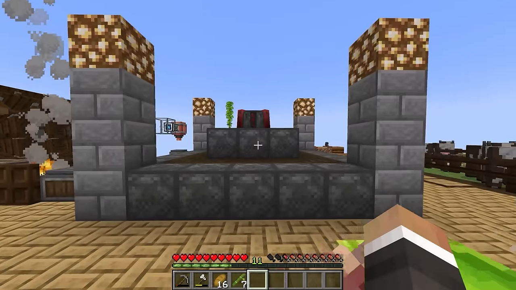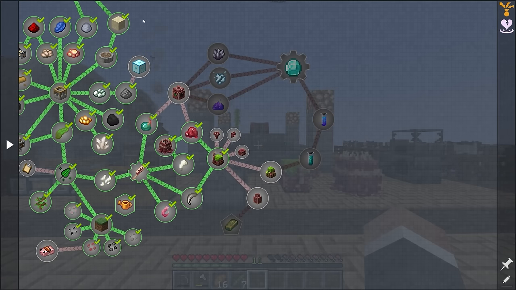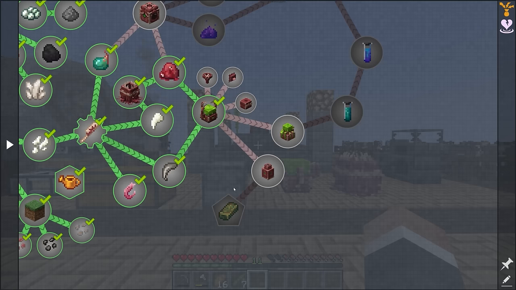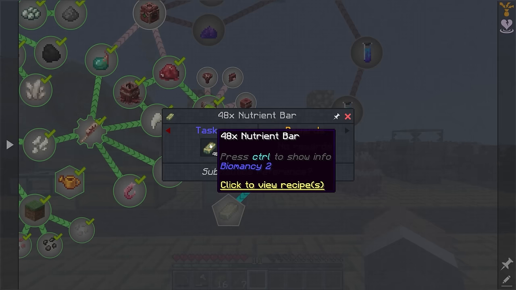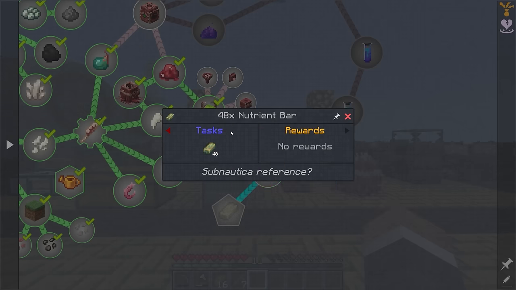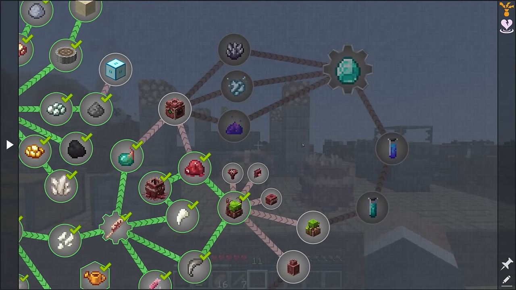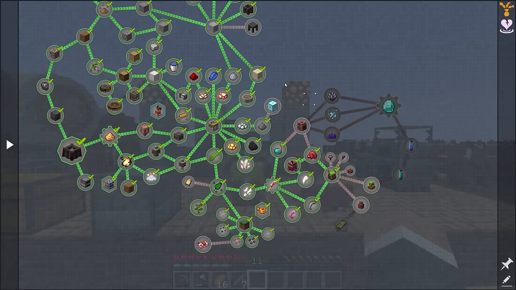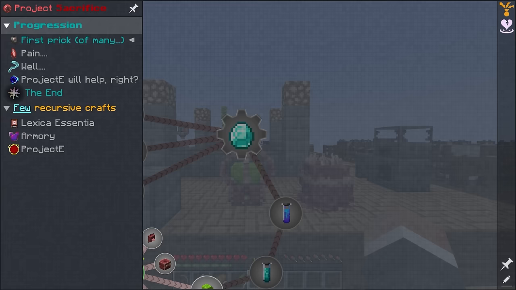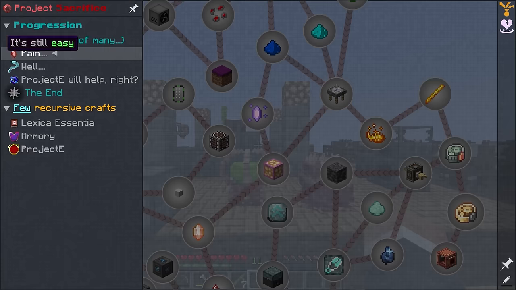In the last stream, we were working on the Biomancy mod, trying to unlock a way for us to make the nutrient bars that we started the pack with as a fantastic food source that's going to allow us to use the Blood Altar more frequently going forward. Biomancy is also required to finish this first section of the quest book because we need to get a diamond before we can move on to the pain section of this pack.